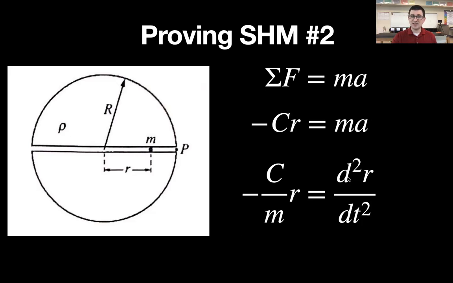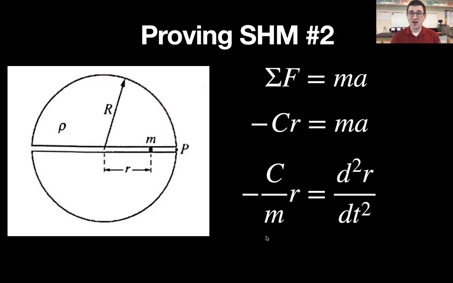So we could use this to say that this object is in simple harmonic motion with an omega squared of c over m. So omega would be the square root of c over m. And then we could use that to solve for the angular frequency, and then we could solve for the period, and then we could solve for the time from P to the center of the planet. Now, we're not even asked to solve for all that. All we're asked to do is set up this equation. But if you set up this equation and then say, okay, well, I can use this part to solve the simple harmonic motion equation, then you are going to get full credit because you are demonstrating a lot of understanding of what's going on with physics, specifically the intersection of planetary physics and harmonic motion.